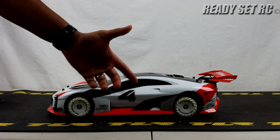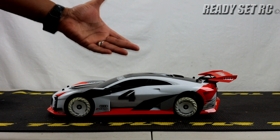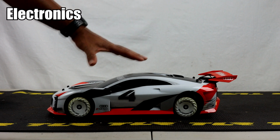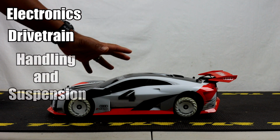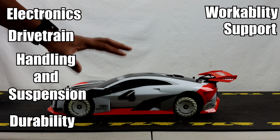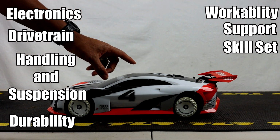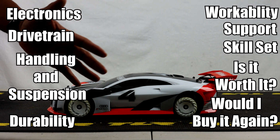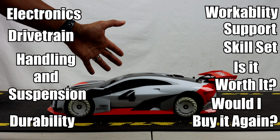So typically the agenda for the final thoughts review video is that I would go through the electronics, talk about the drivetrain, talk about the handling and suspension, durability, workability, support, the skill level for this RC. Is it worth it, and would I buy again? But I'm gonna give you guys a spoiler on this one.